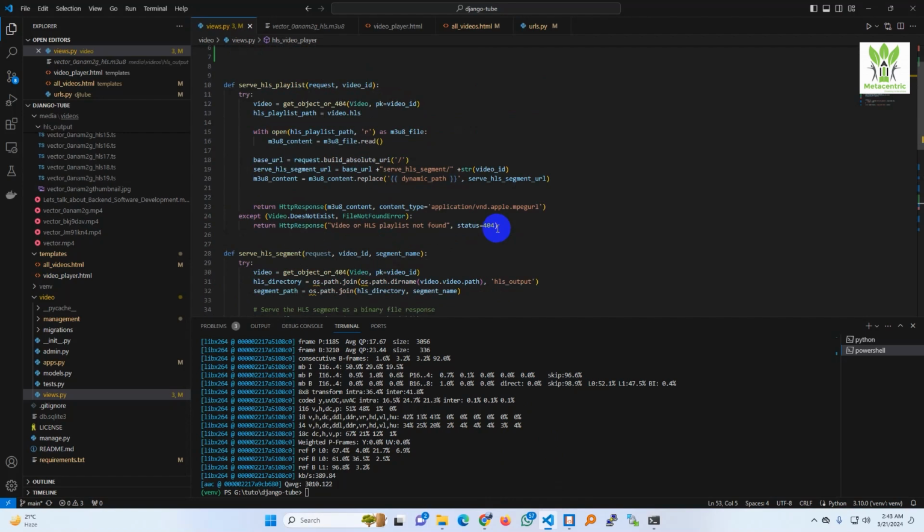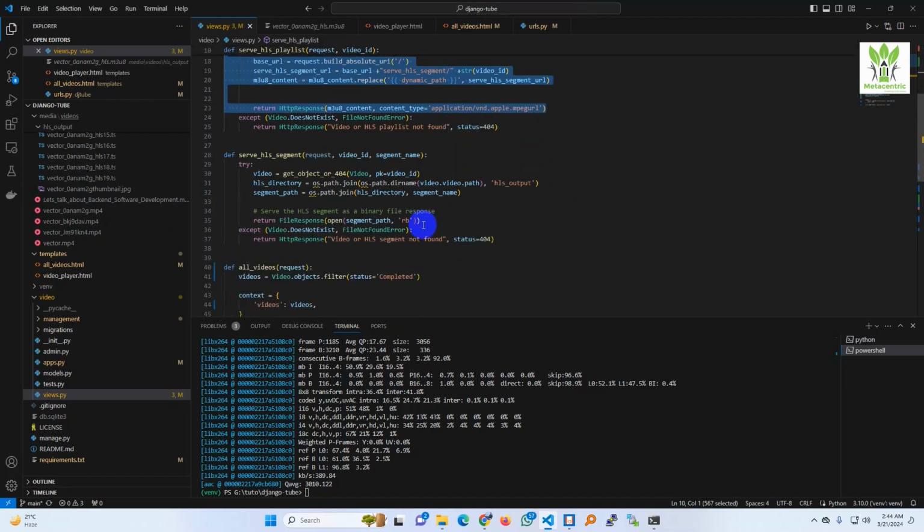And also here, as you can see, we are sending an HttpResponse with the m3u8 contents, which is basically a file, but we are setting the content type to mpegURL, because this is the Apple standard. Basically HLS is an Apple thing, so that's why we put the content type as application/vnd.apple.mpegurl, so that the video player can understand this is an HLS playlist file.